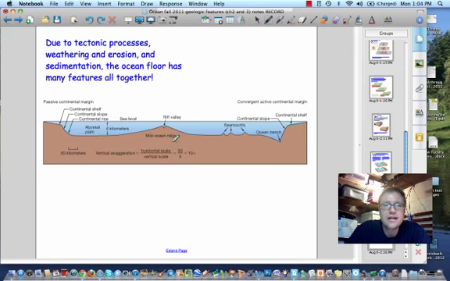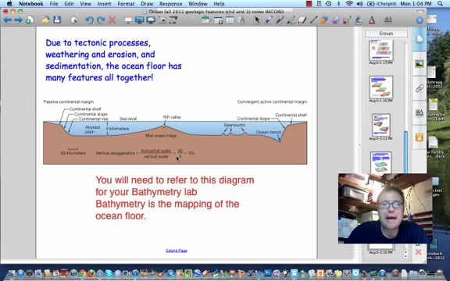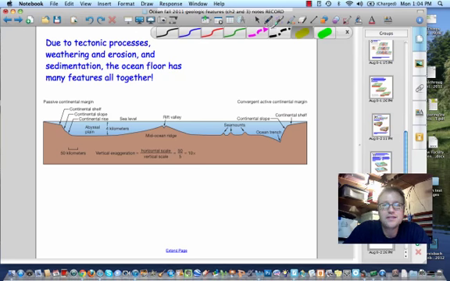All right? Now, putting it all together, this is a very important diagram. This shows all the different features that are on the bottom of the ocean basin. And in fact, please keep note, these features are important for the bathymetry lab that you'll be doing soon. Bathymetry is the mapping of the ocean floor, and you'll be doing that in our in-class activity. So again, at a passive continental margin, you have the continental shelf, slope, and rise. Here we are driving down. Then there's the abyssal plain, and most of the ocean floor is abyssal plain. Most of the ocean is about 4 kilometers deep.